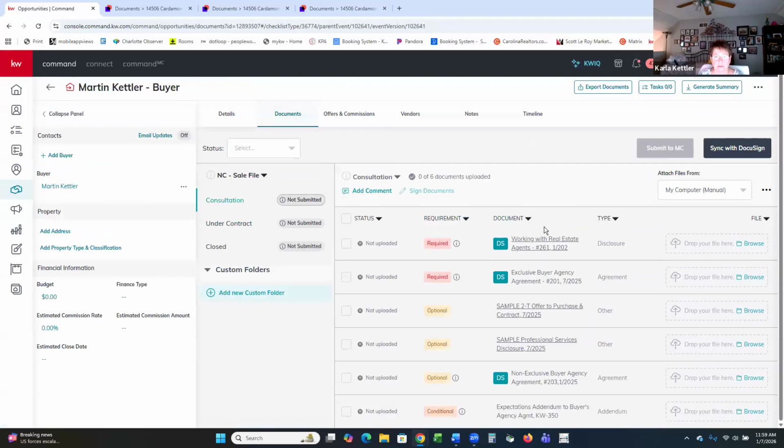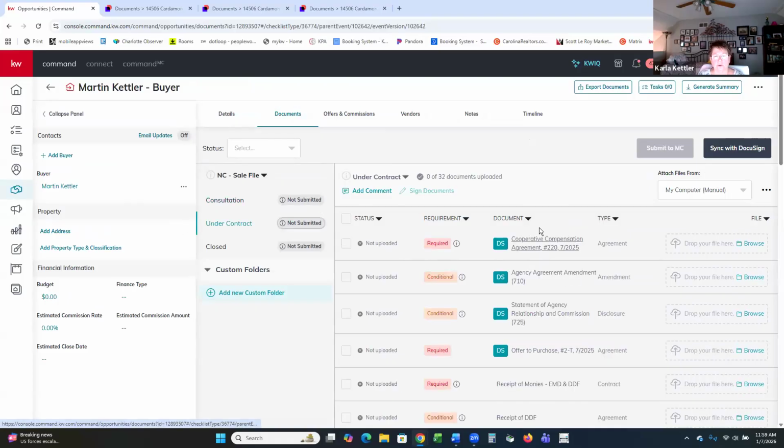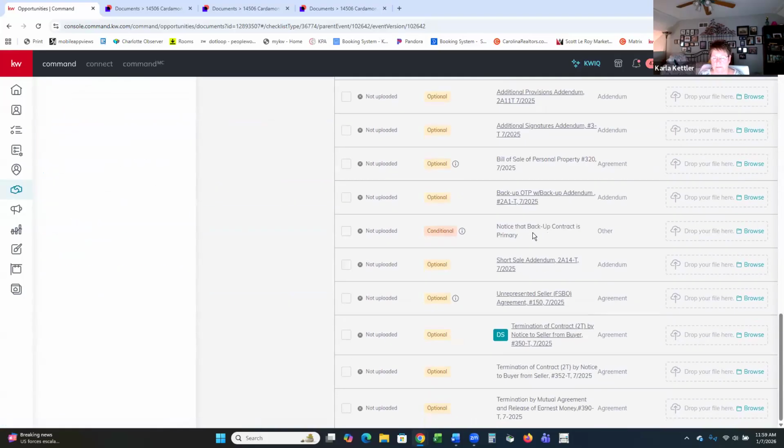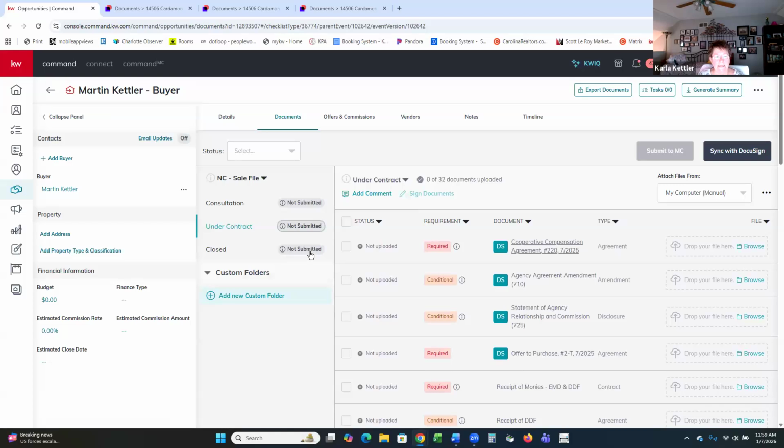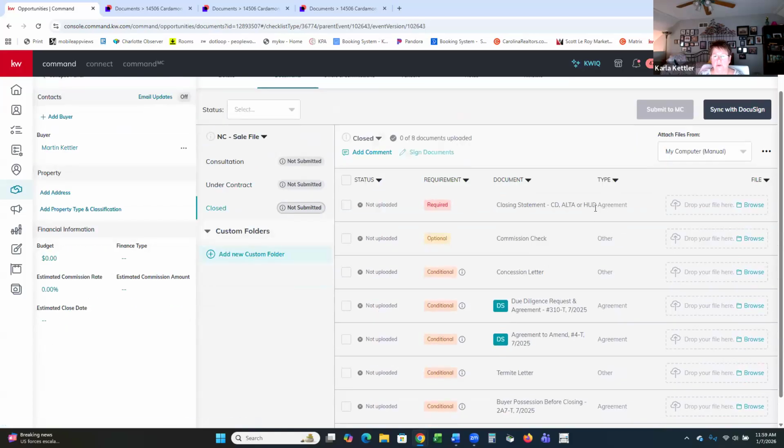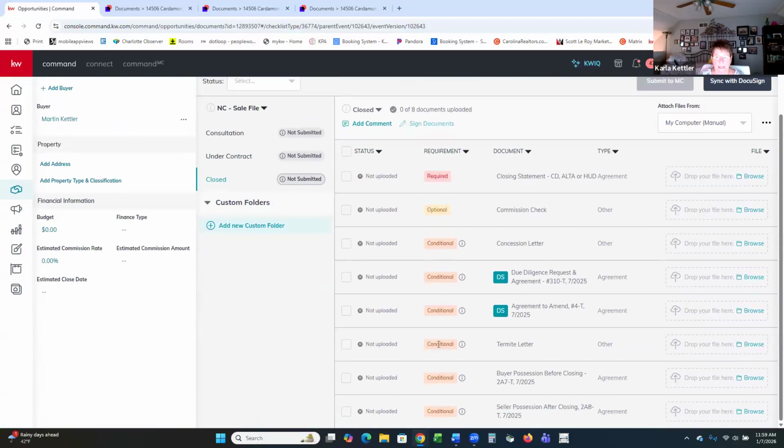Okay. So that's the under contract folder. In the consultation folder, you have the working with real estate and the buyer agency agreement. Under contract folder has all the other documents. And then in the closed folder, you have your closing statement. It should be fully executed. And then any other, if there's a due diligence request, if there's an agreement to amend, all of these documents are in the closed folder.